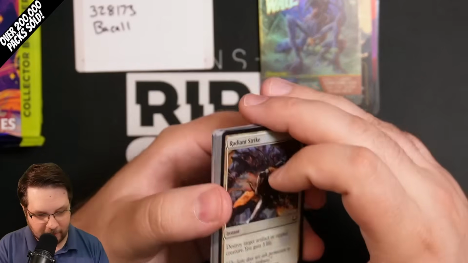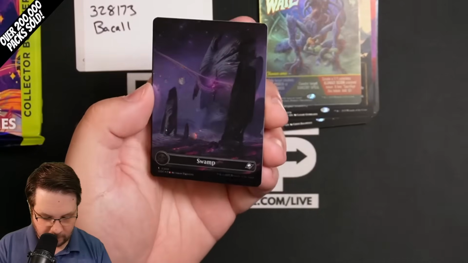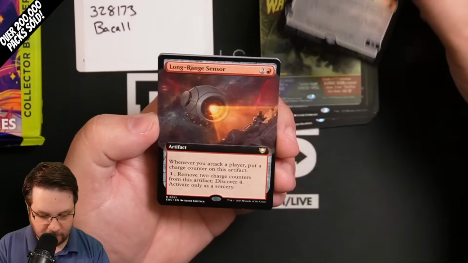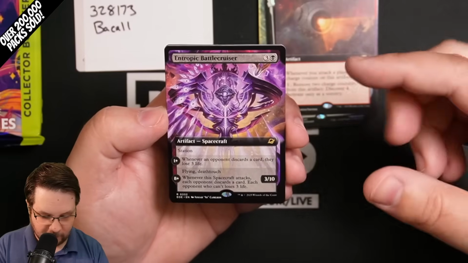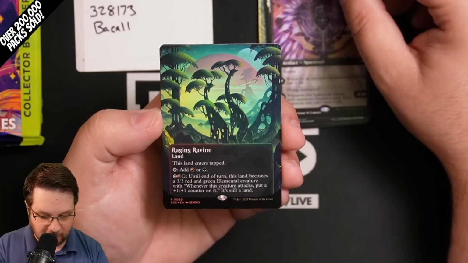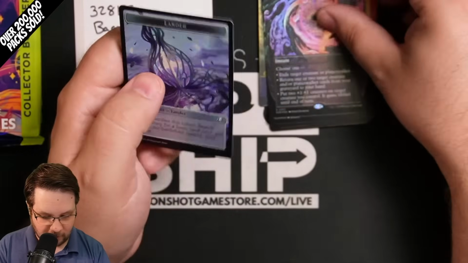So on to pack 3. That last slot is crazy. There's so many things you can hit in it. Have a Galaxy Swamp, very nice. The Sarima, Long Range Sensor Commander card, and Tropic Battle Cruiser. This actually isn't borderless, but the frame's weird. I think it's just extended art, actually. Foil, Raging Ravine poster. That's pretty cool. And a foil Arch Enemy's Charm.